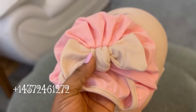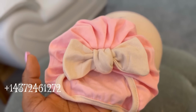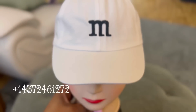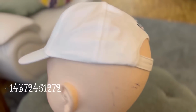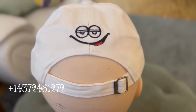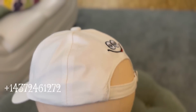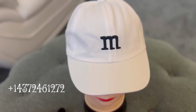We also have the pink. Yeah, this is the baby pink. It's so beautiful. Also, we have face caps. These face caps are for kids, as I said earlier on, not for adults. It has a smiley emoji at the back, which is very symbolic for kids. Yeah, but it's very beautiful.